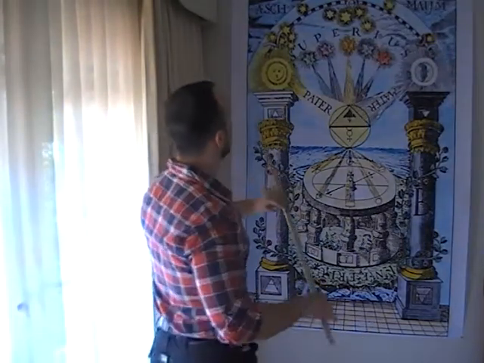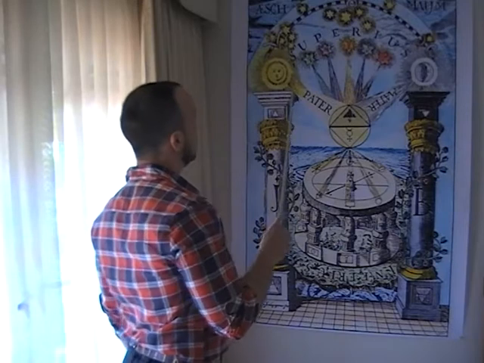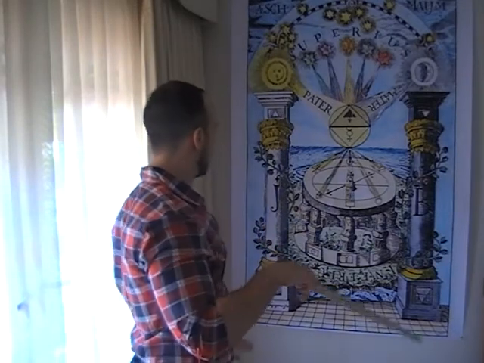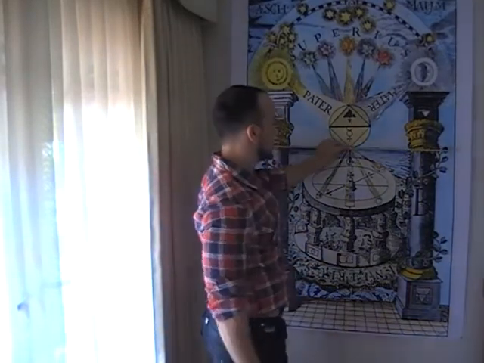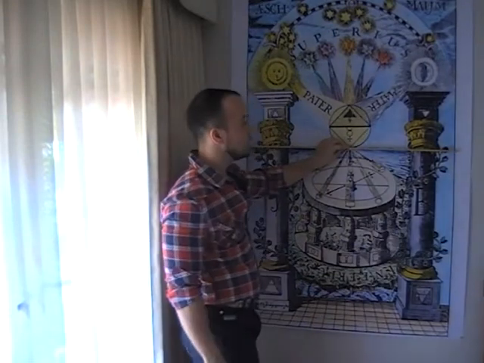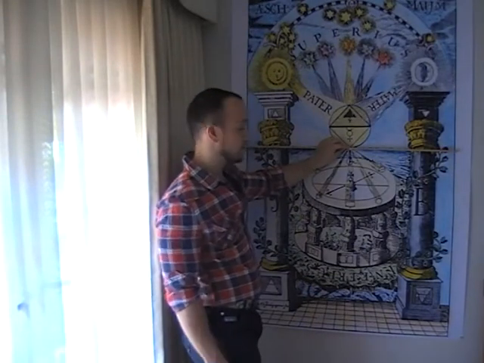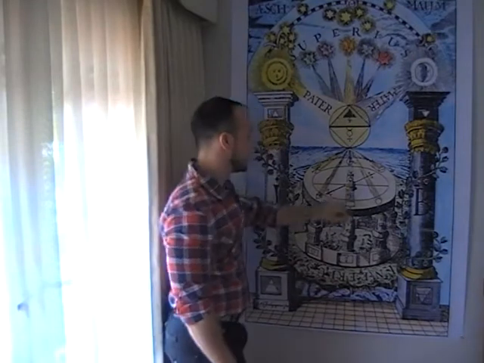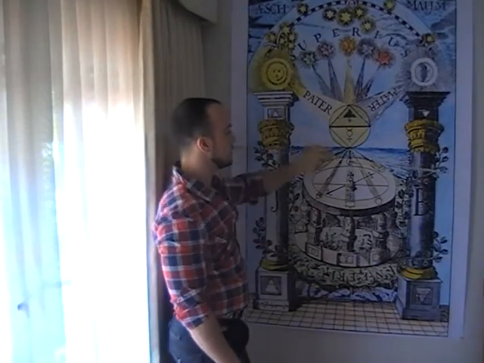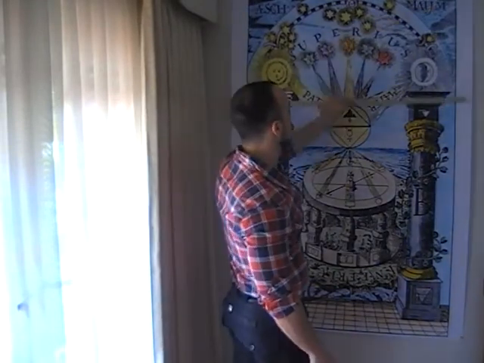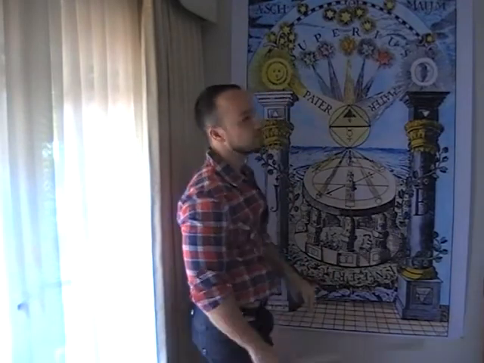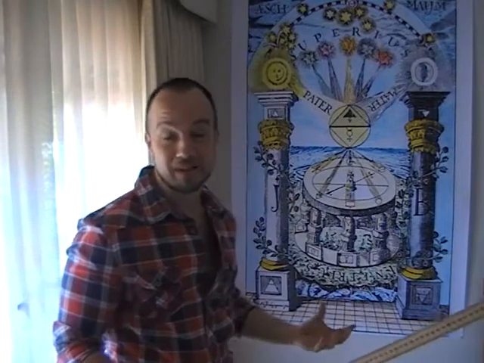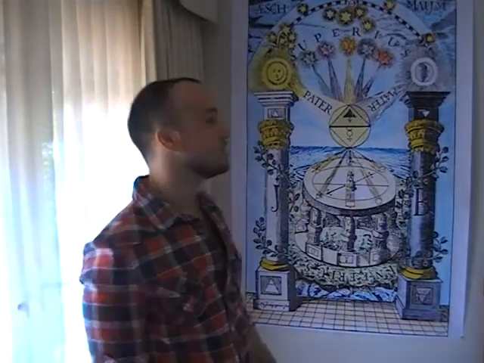What we have here is the word superius, and over here inferius, and here we can see a clear division of upper and lower, so basically explicating that everything below or in the corporeal plane is a debased reflection of everything above. And we don't mean literally above, we mean above as in another plane of existence, an ethereal plane of existence.